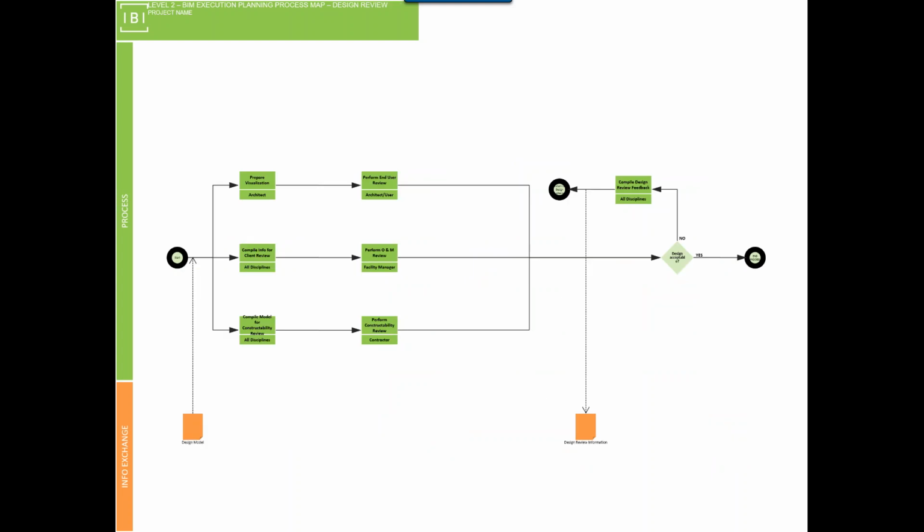Design review is a very common one. And here it's, you could have a visualization, compile info for a client review, constructability review, or other, it doesn't matter, right? And that's the whole point is, what are we doing? Like the input is your design model. So the design model comes into the process, and now let's do stuff. So this in itself, this one line is probably the biggest thing of the BIM coordinator. So you know where all the models are. What are you going to pull them into?